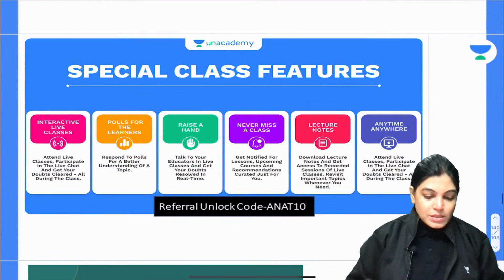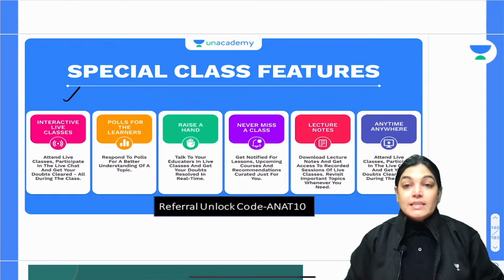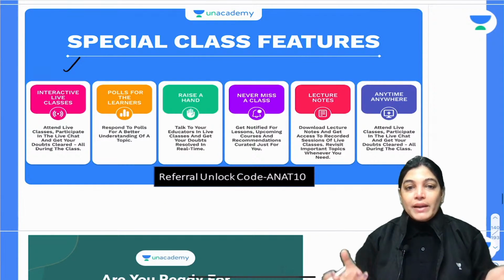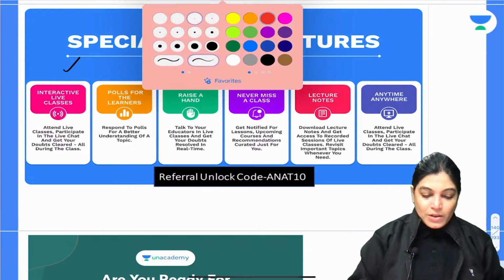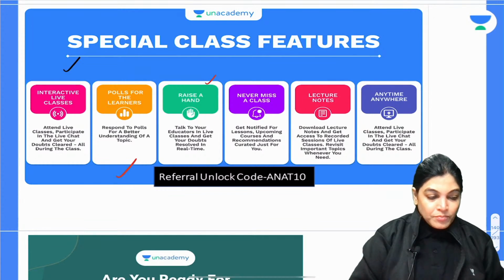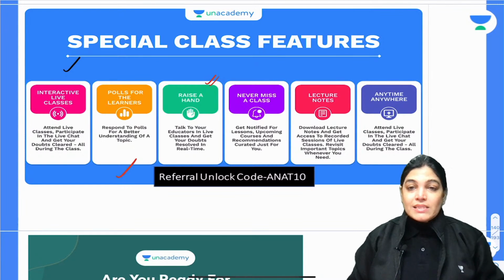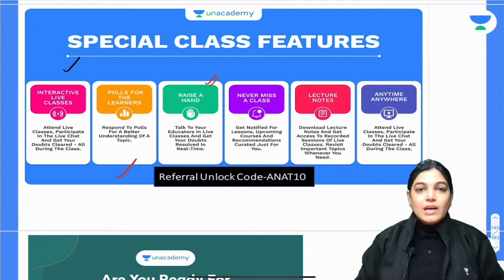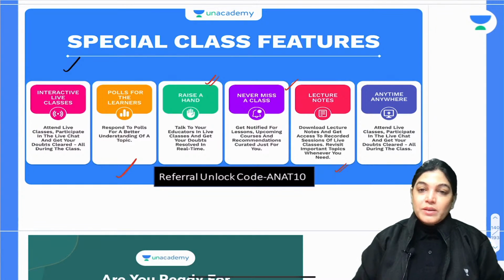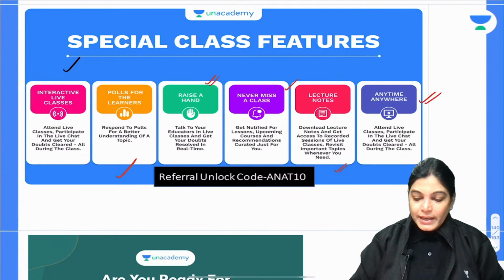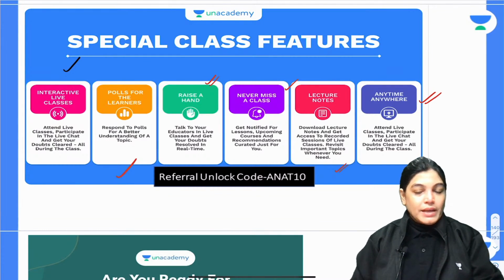Now, let's talk about the special class features. It is the free platform of Unacademy. What are the benefits of joining the free session? Polls are conducted and you can participate absolutely free. Raise your hands and get your doubts cleared right in the session. Never ever miss a session. Once the session is finished, PDF notes will be available, and you can revise whichever thing you have left behind anywhere, anytime. Read from the top educators of the Unacademy platform.